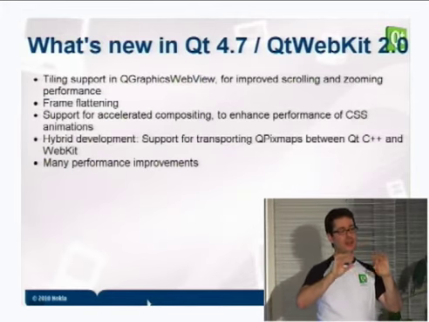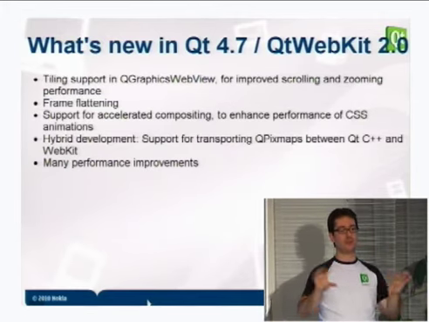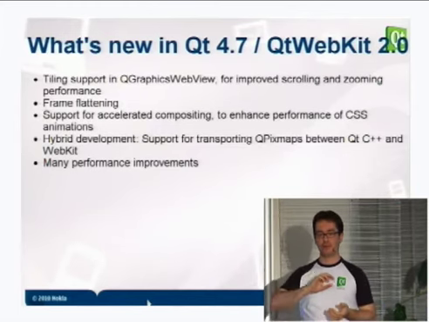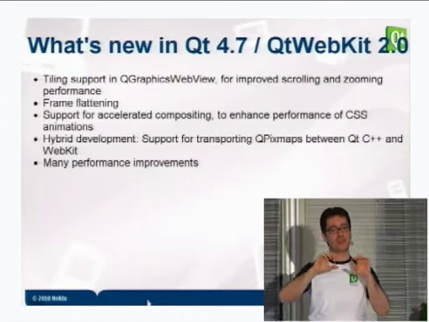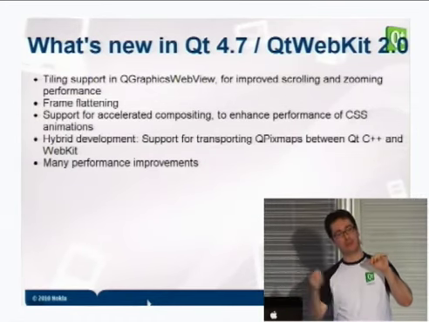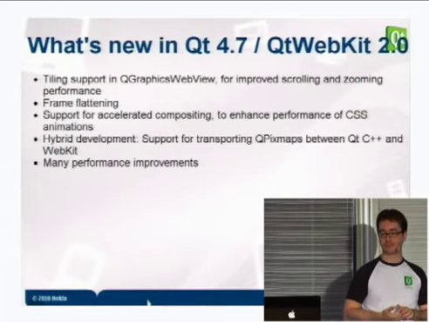And those are little tiles that are sprinkled all over the viewport. They're a little bit bigger than the viewport. And so when you zoom or when you scroll, you can just scale or redraw those tiles, and you don't have to go back down to rendering all the complex content that you have.